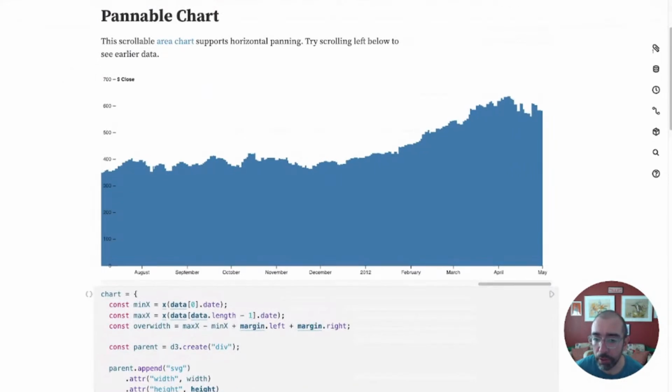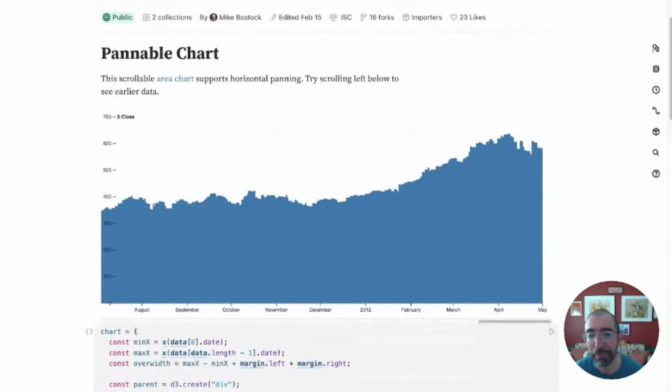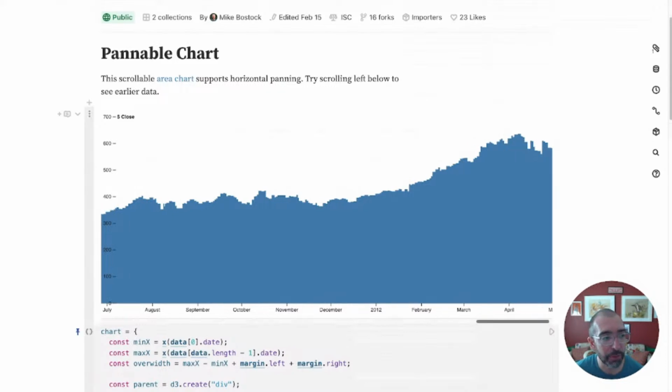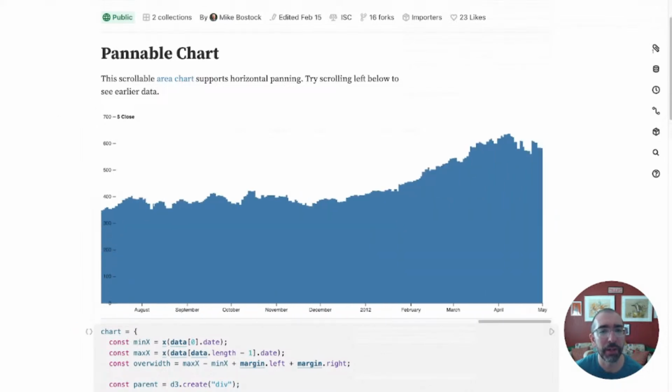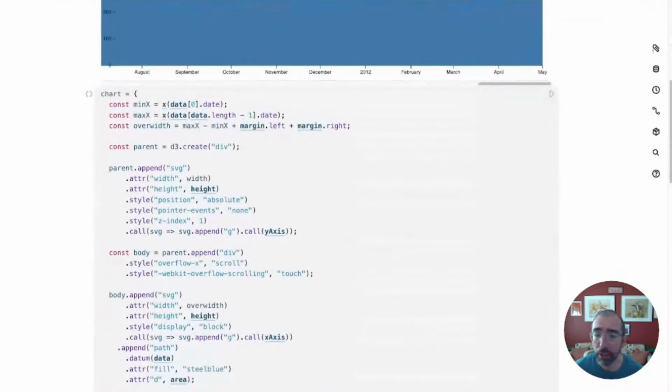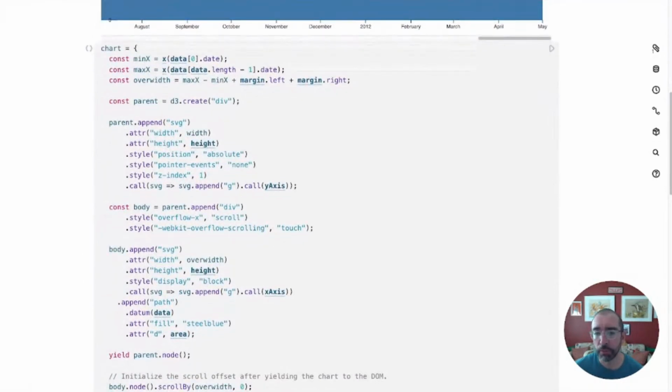The thing with D3, as someone who's worked with D3 a lot, is it's very powerful, but it's also a little tricky. There's a lot to learn with D3. For a chart like this, which is fairly simple, it's just an area chart with some extra features where you can scroll and pan around, it's a lot of code. With all that power and flexibility, you have to really specify everything that you need. When you're building a chart, you don't get anything out of the box. You have to build the canvas that you're working on, which by default is usually SVG, a common canvas for web graphics.